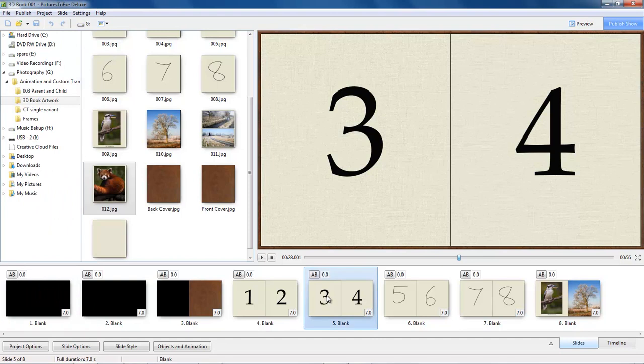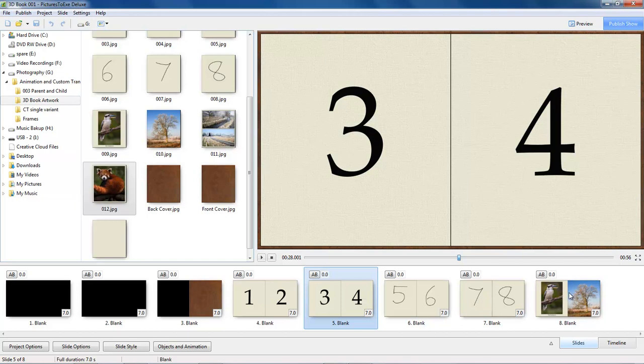Now there's going to come a stage where we have all of the pages in our book that we want, so we need to be able to program the book coming to an end. All we really want is for the book cover, the rear, to fold over to effectively close the book and maybe move off the screen in exactly the same way as the opening book appeared on the screen.